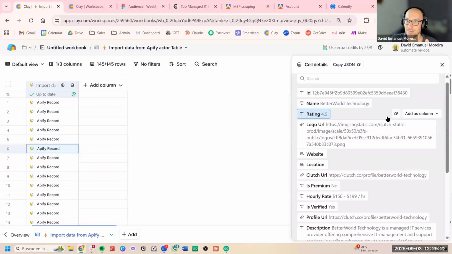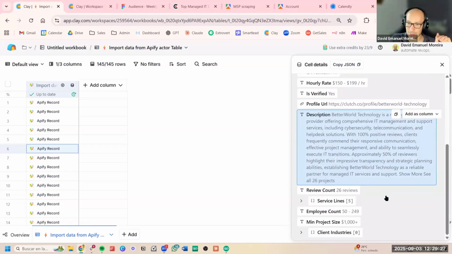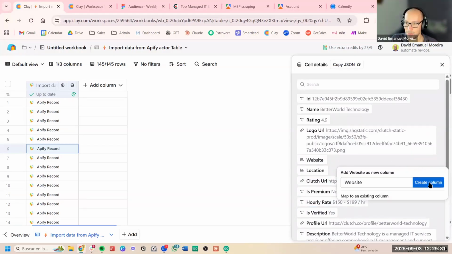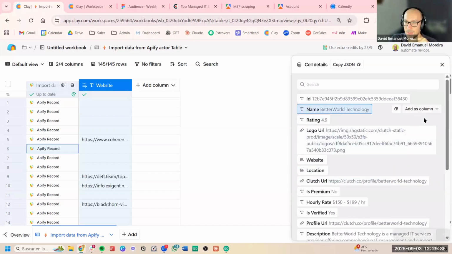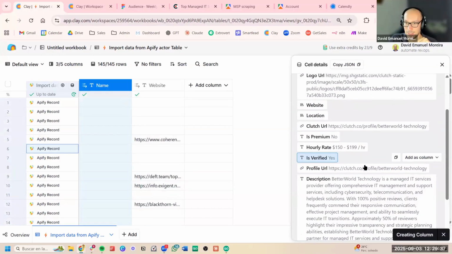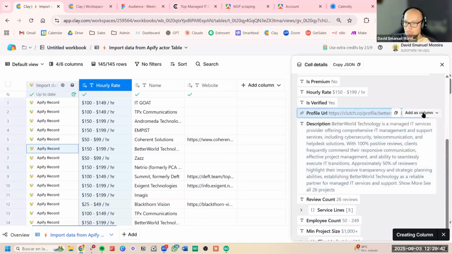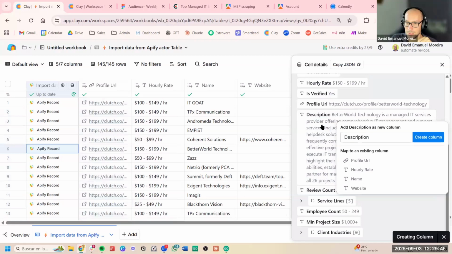So here's the data set that you get from that scraping solution that you can start using in Clay. If I want to map, let's say, website, I can create a column here with a website. I want to use also the name. Let's use the hourly rate. Let's use the Clutch profile URL, the description as well.